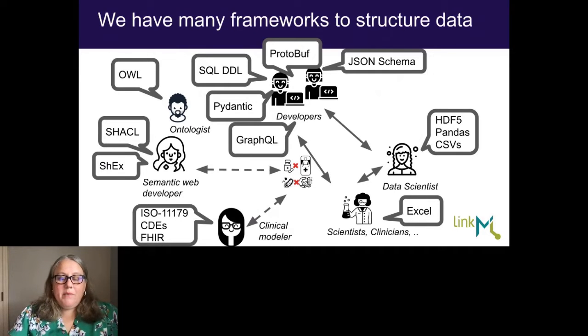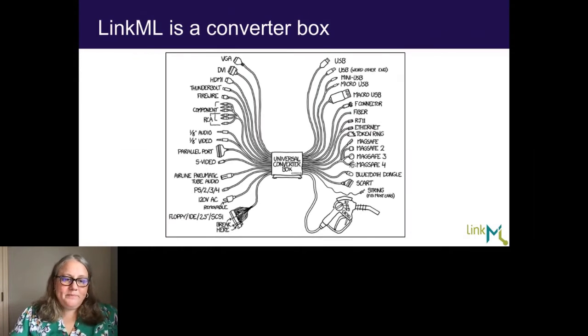Right. So honestly, we really want tools that lower the learning curve here and have people focus on the important work of modeling the data rather than learning the technology that structures it. So getting to the point, LinkML is what we like to think of as a universal converter box. What we're trying to do with LinkML is make implicit schemas explicit and be agnostic, or even parasitic, I would say, about existing data model frameworks. We're going to use the ones that are out there and fit into the places in our technology stacks where we can with a more explicit model than is there now.